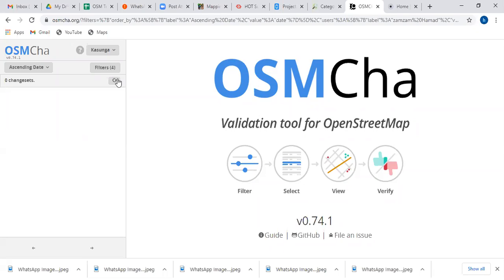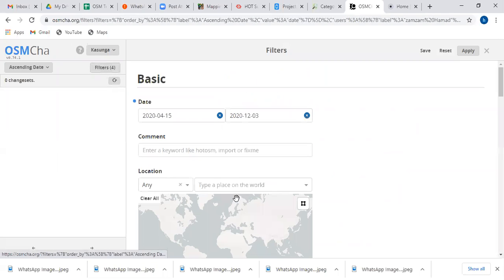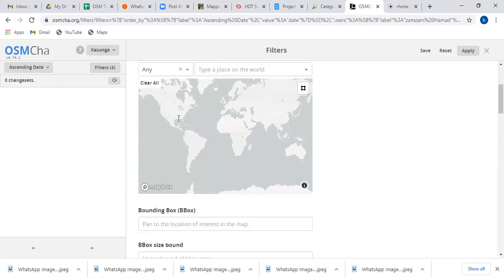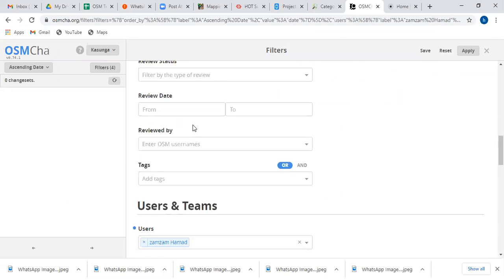It doesn't show me any changes that you have made so that we can look at them. I don't know. I've taken from 15 April. Let me try to use another name. I see, Zamzam, your changesets don't really show. Try Shabani.